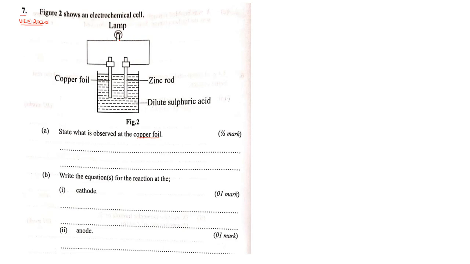The cell we have is quite challenging because it does not have an external source of electricity. In this case, with this kind of cells, what normally happens is that we use the given electrodes together with the electrolyte to produce electricity. Before we attempt this question, we are going to first have a brief summary of what we expect whenever we have a given electrochemical cell whose electrodes are unknown, although they may be known in terms of their electronegativity or reactivity.